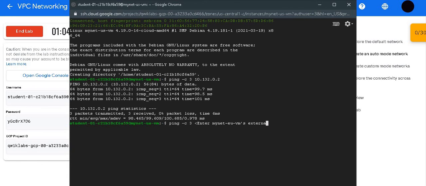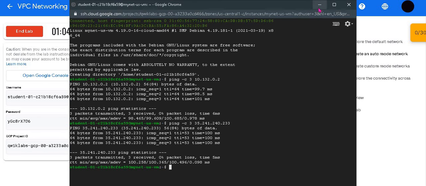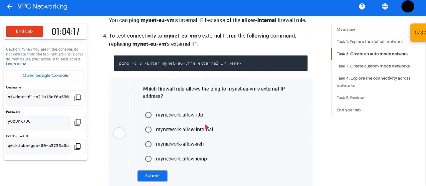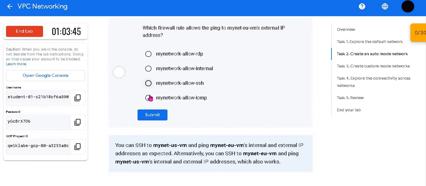So let me erase this and paste this and enter. Yeah, so now what is the question? The question is, which firewall allows ping and address? I think it is this one.